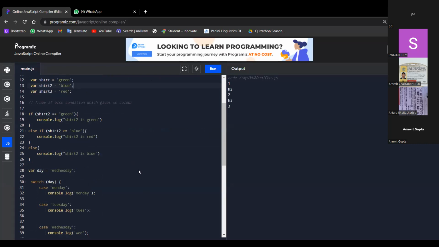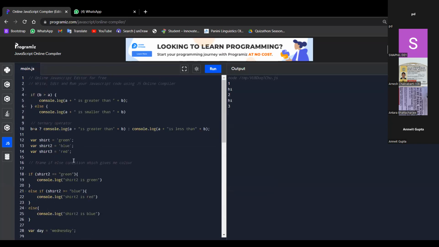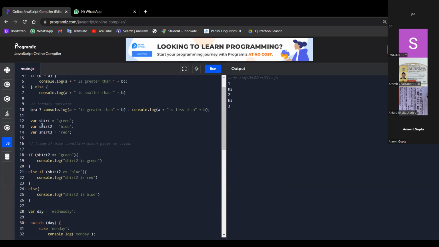Okay. The video will be available soon as well. So if you want to leave, you can leave now unless you have any questions that you want to ask. I still think that I am not able to understand the if else and ternary. And also the shirt one, green. So what does it do? Just look at the screen. From here, shirt 2. It's just like pick that one up.